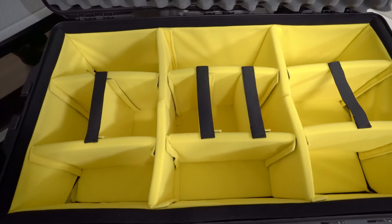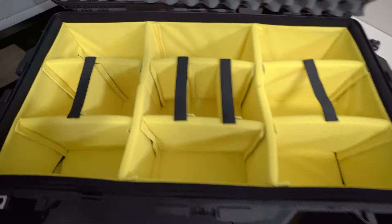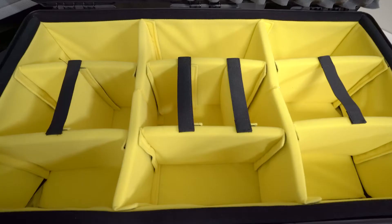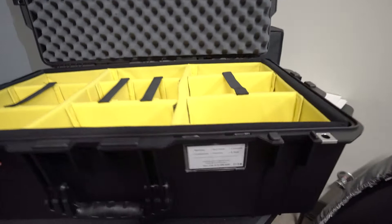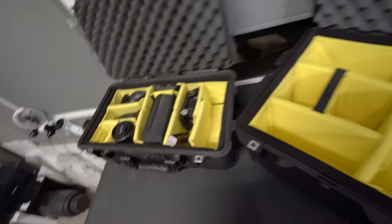As you can already tell, I can fit a lot more stuff here compared to the smaller Pelican case. So I'm definitely looking forward to putting more lenses and camera bodies, maybe even a DJI drone. Another cool thing about this one — I can put my business card here, I already put a couple of cards in there. One difference is that the bigger Pelican case has five pull latches and the smaller one just has two.